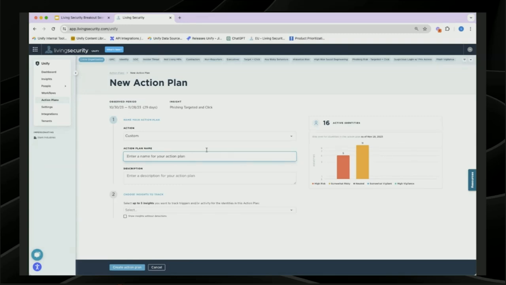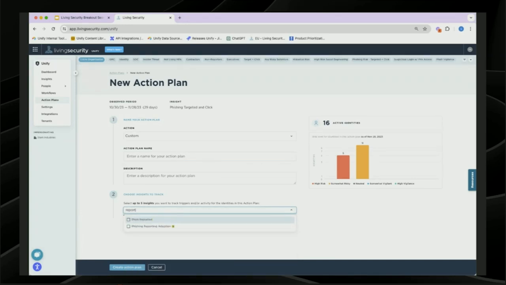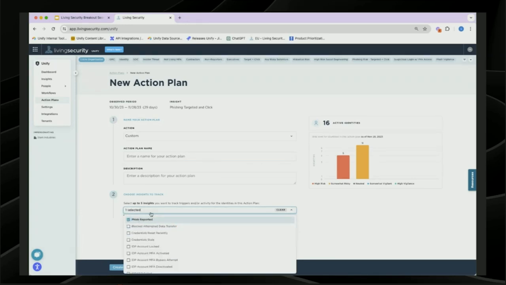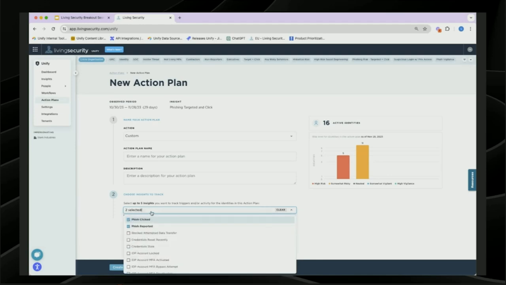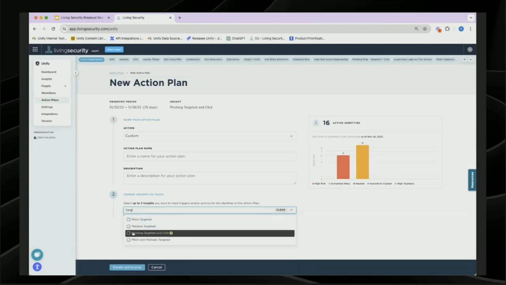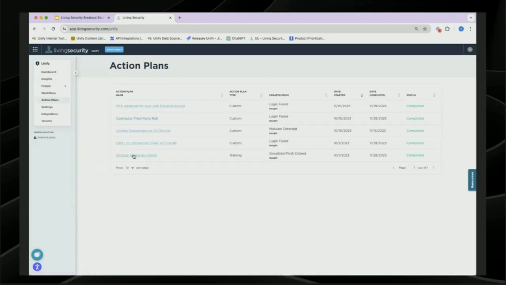So one key thing I mentioned here, you can track the specific insights or behaviors for this cohort of users. So, I want to track that. I want to hopefully encourage vigilance and track that vigilance. I also want to see if they're continuing to click. Maybe I'll also track the combination of targeted and click, right? So I can pick as many insights, up to 5 insights, and track those for these users, as well as tracking their HRI.